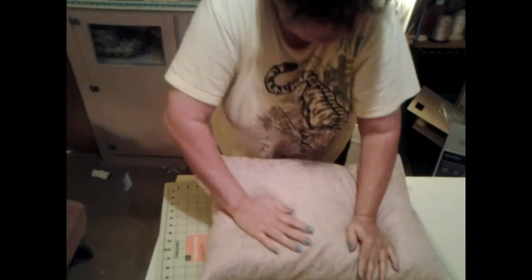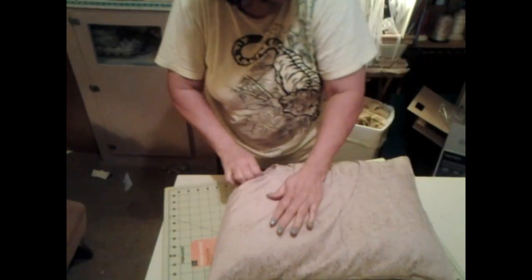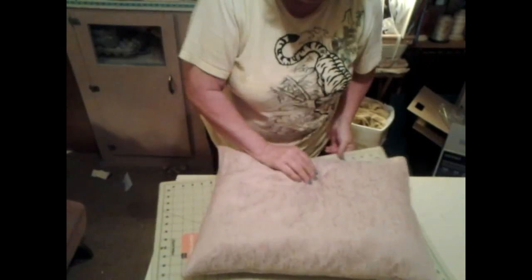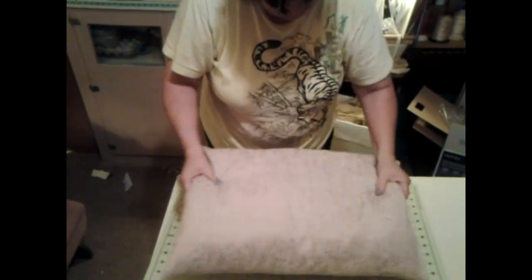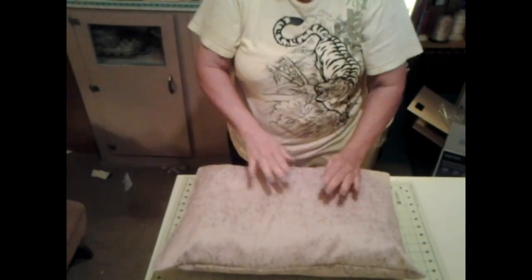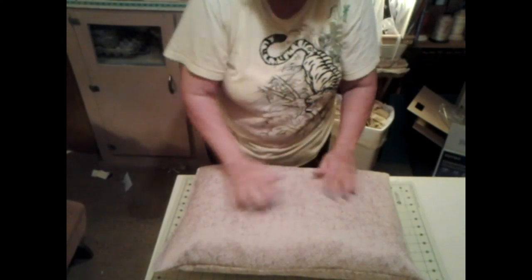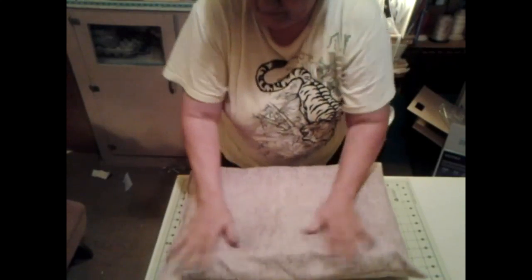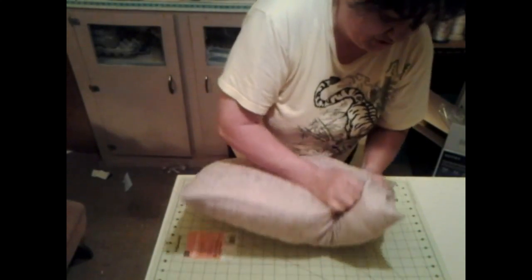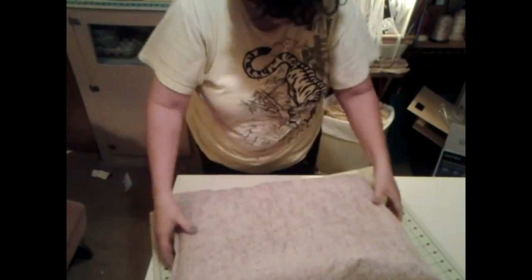Well, that's a good firm pillow. I remember when my dad used to have a feathered pillow. And I wish I could have his pillow, because when you sleep on a feathered pillow, it has a crown right in here where you lay your head. And it would have been my dad's crown. And I would have been happy to have it.